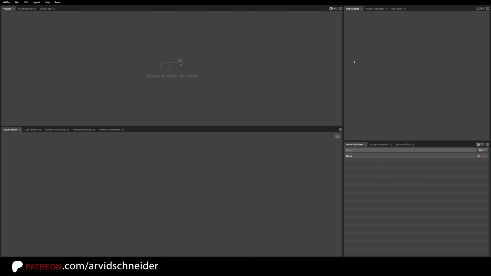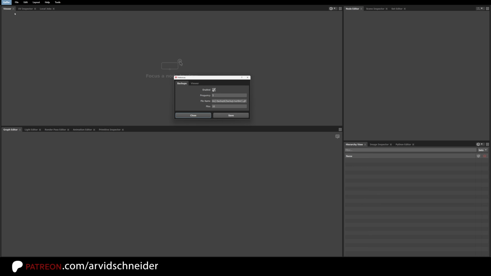All right, as you can see, the UI is very lightweight. There are not many buttons or shelves like you would see in Houdini, Katana or Maya. It's very simple, and that is by design, because there are a lot of things that can be configured. And I have to say, as a disclaimer, Gaffer as a standalone for private use, you need a little bit of background knowledge in lighting TD or shading TD. It helps to have a Python background and understand how things work using code a little bit. It's not as crazy as I make it sound. It's still very user friendly, but there are things that are not there out of the box that would need some tinkering. So let's first go through the menu so you see what's going on.